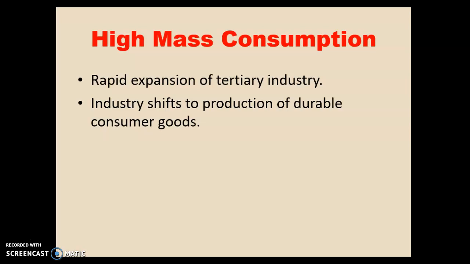And then finally, there's this idea of high mass consumption. So tertiary industries start to grow, a massive knowledge economy, so people working in research and development. We'd be looking at Google, at the manufacture of microprocessors, and durable consumer goods. If you think about Japan and South Korea, they very much illustrate this high mass consumption now.